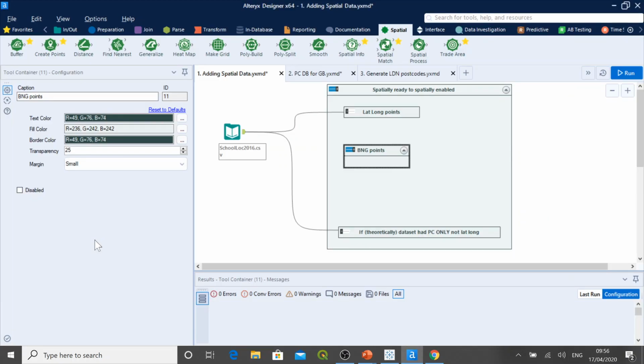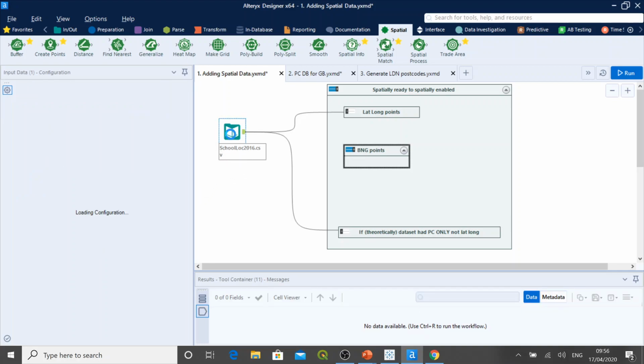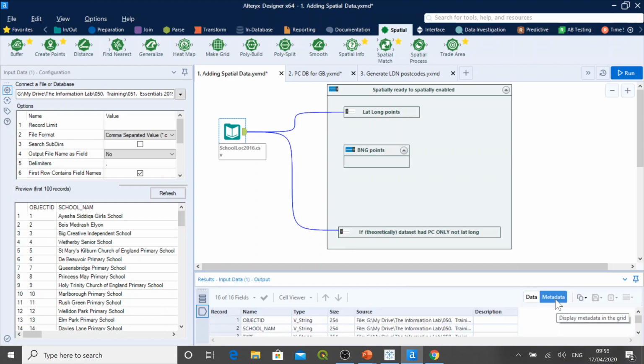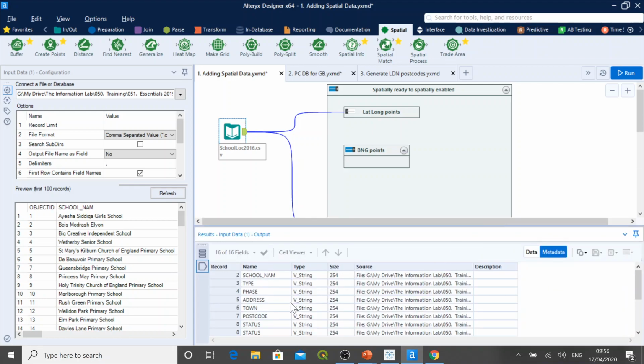Now to recap, we have as our incoming data the same original school location file. In there, you remember we had latitude and longitude.